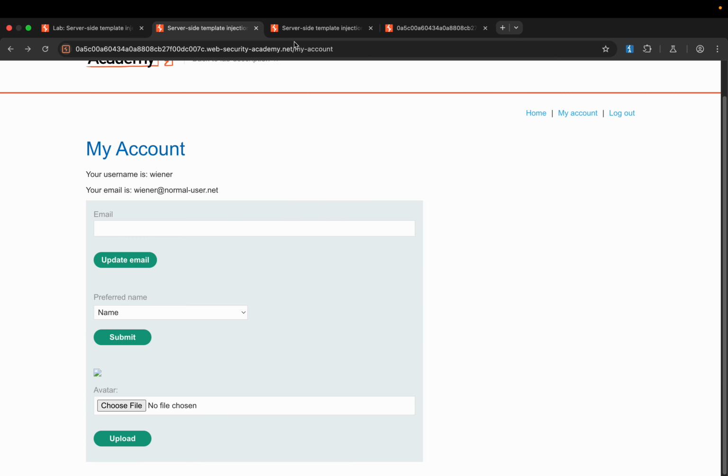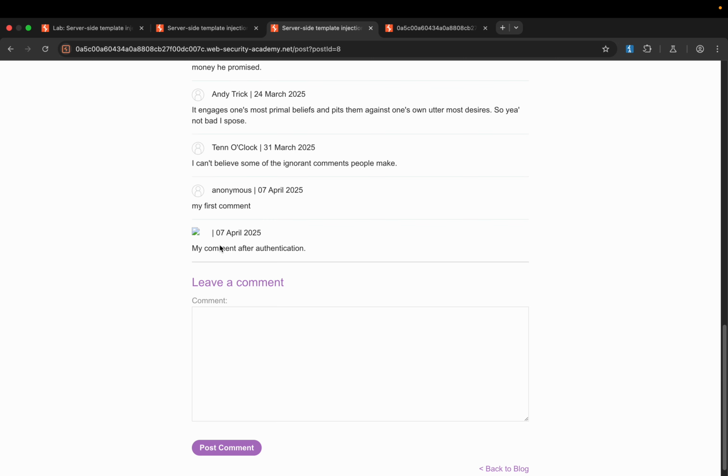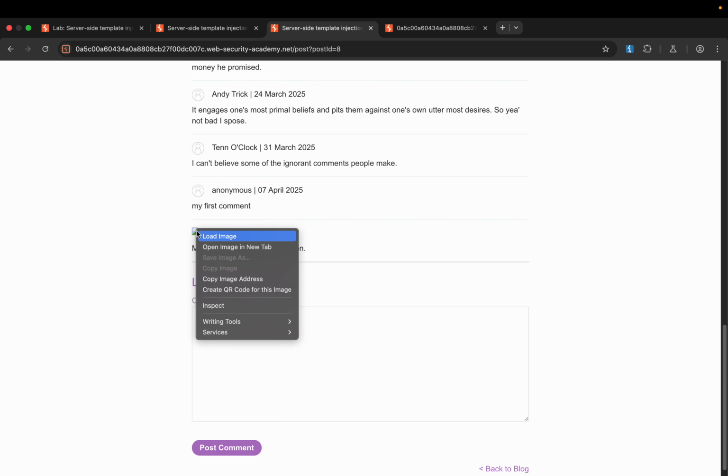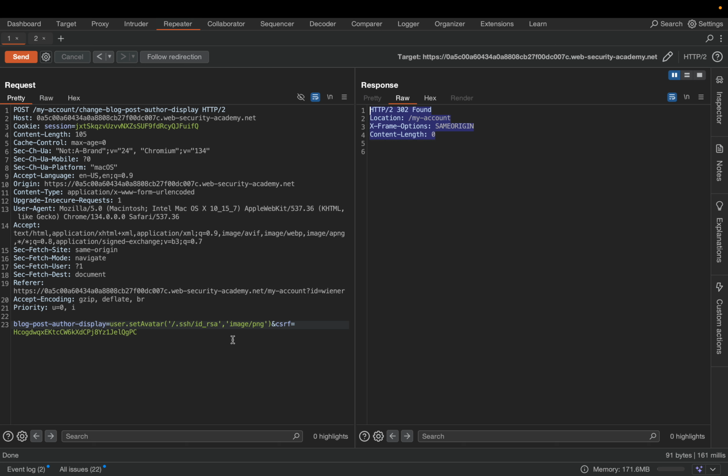Let's come here to the blog post. The image is still here. Can I open the image in a new tab? I think I have. Oh, it's saying not found. And here it says not found. Let me try a very well-known file, etc/hosts.